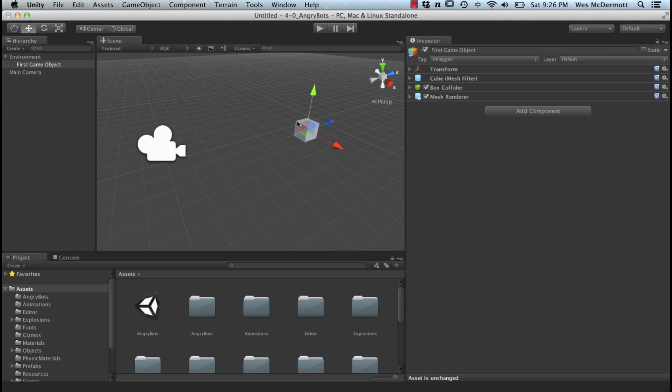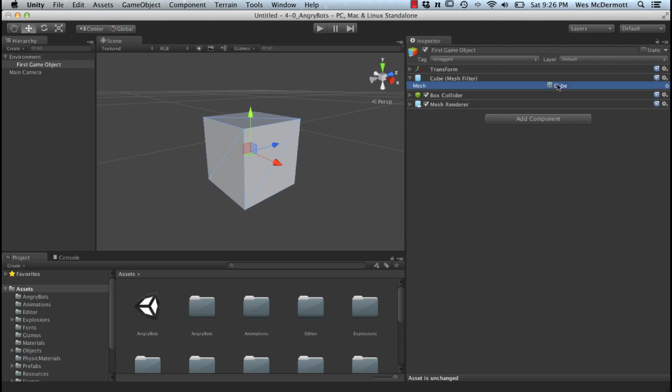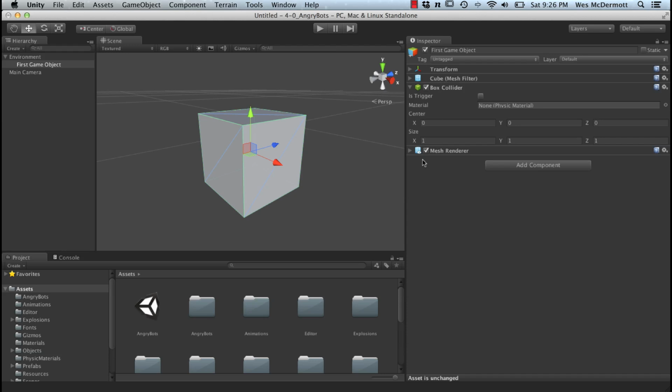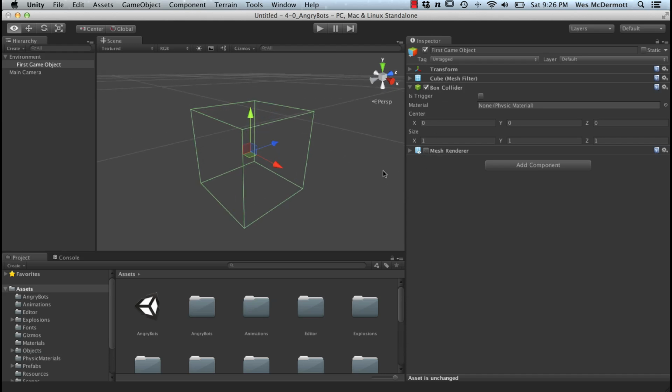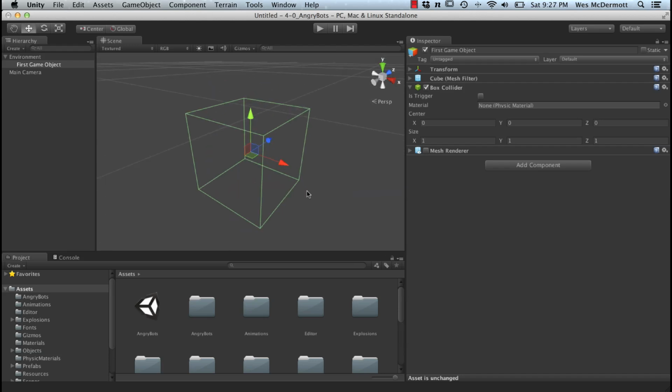So let's go back to our cube, and we'll zoom back in and focus on him. What does he have? He has a mesh filter of a cube, and he has a box collider. It's maybe a little bit hard to see, so what I'll do is turn the mesh renderer off. There we go, and you can see this box collider. This box collider is used in our physics. If we have a physical simulation going, we want to be able to check if one object is colliding with, hitting or knocking into another object, so we need to have a collider on that. That's all this is here.